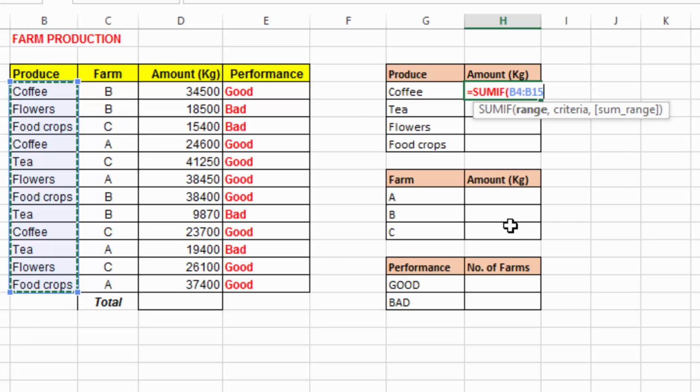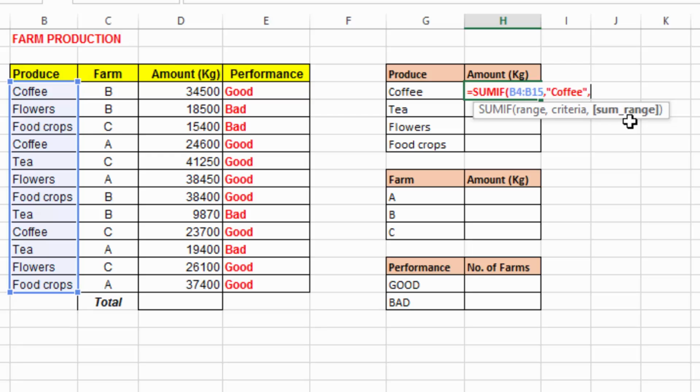Then separate the first parameter with a comma. Then you can see the second part is highlighted. What are we searching from B4 to B15? Can you search for coffee? So I will write the criteria coffee. Then I will separate with a comma again.